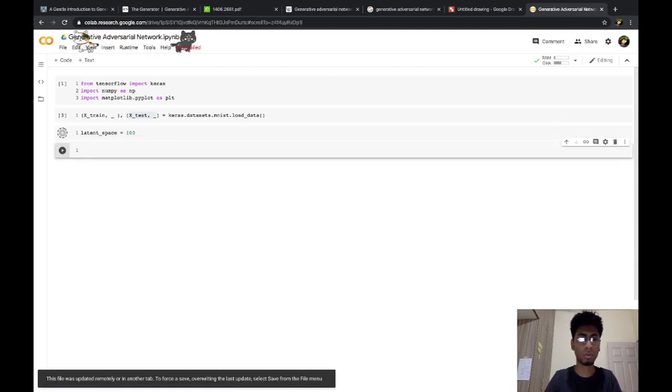You also need to convert the X train into a range. In previous videos, for supervised image classification, you convert it into a range from 0 to 1. But in a generative adversarial network, you have to convert it to the range from -1 to 1. So the numbers should be distributed from -1 to 1.